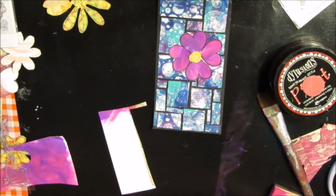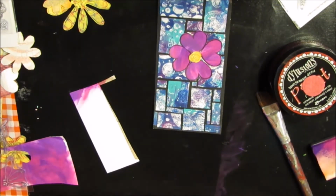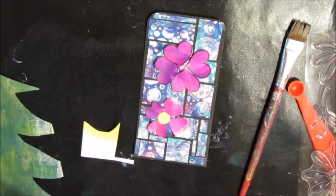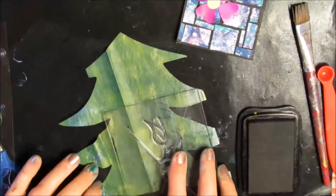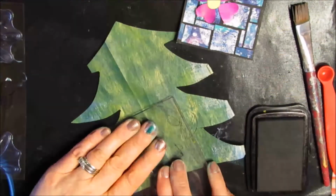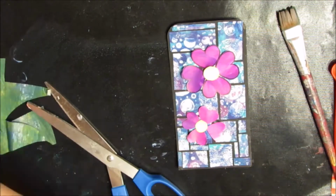There you just saw me taking a picture. I want to see if I like it. Sometimes that's a trick that I use to see and help me make decisions in setting up my cards and pages. So I have two flowers, a larger one and a smaller one. And now I'm using this dilutions stamp set, and I'm printing the leaves on this jelly print. This was something that I planned on using and didn't use, but it was in my stash.